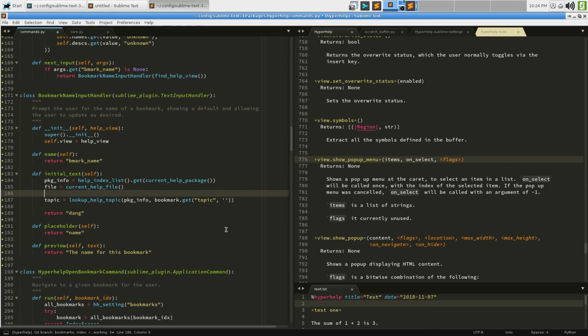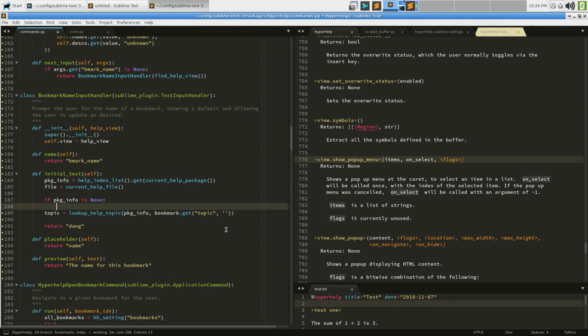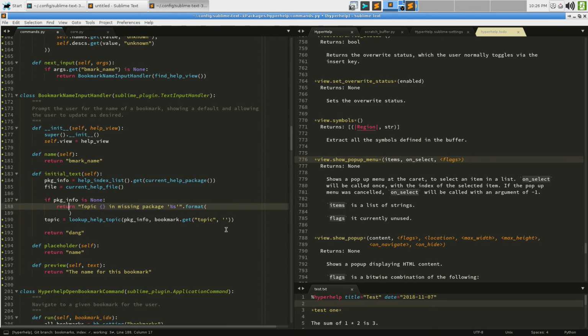Now, how do we perform some level of if package info is none, return topic blah and missing package blah and don't do that.